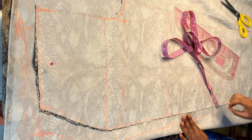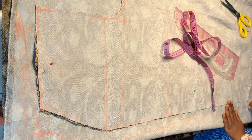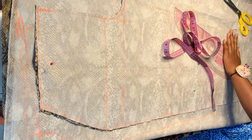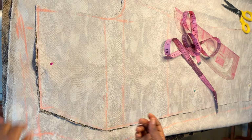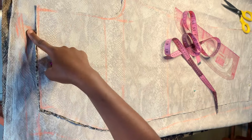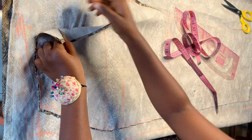So I started marking 1 inch straight down. So that's what I'm going to do. I'm going to mark 1 inch straight down. After marking it, I'm going to go up, then I'll maintain that 2 inches that I came in by.